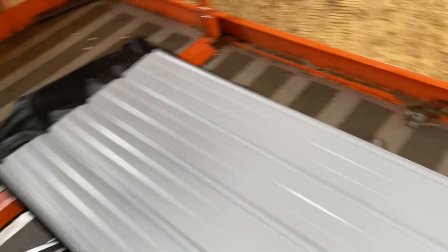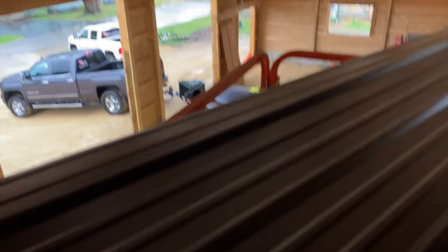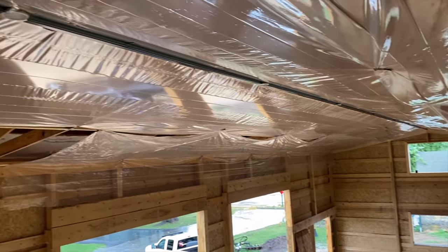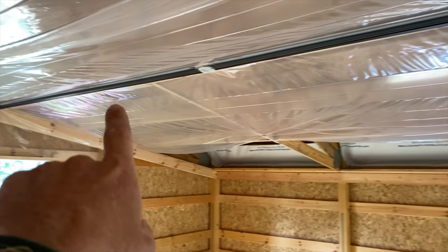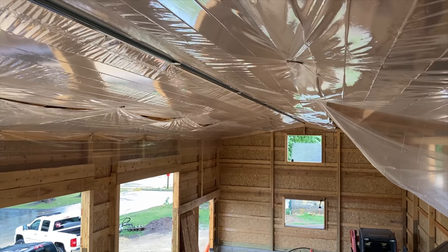The fact that the electrician went ahead and ran these boxes prior to us installing was very important — we communicated the layout appropriately because with the rib steel, we wanted to make sure his boxes landed in the center. We like to let them do that after the steel's up because it's easier to find the center of a rib profile, cut out your hole, and you're done. Versus the way it is here, we gave them a measurement off the wall to start, and then every 90 inches they were supposed to set another one. The layout is key.